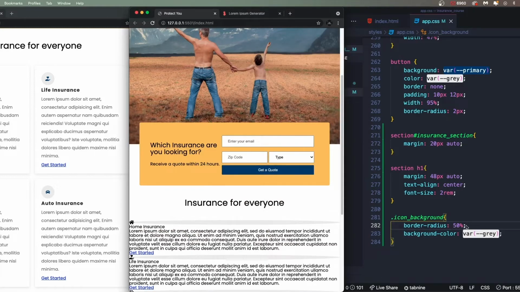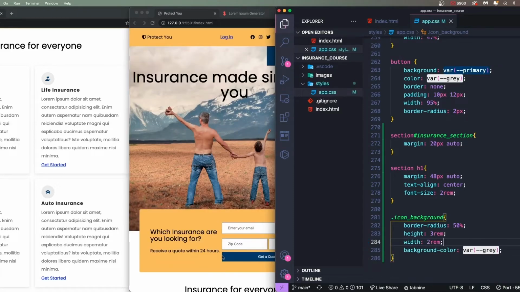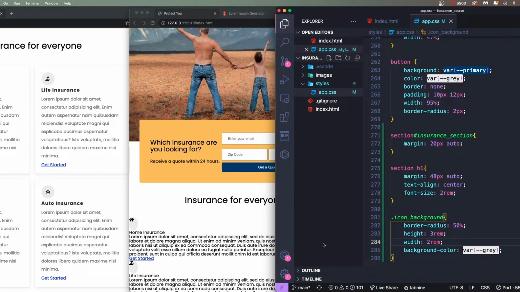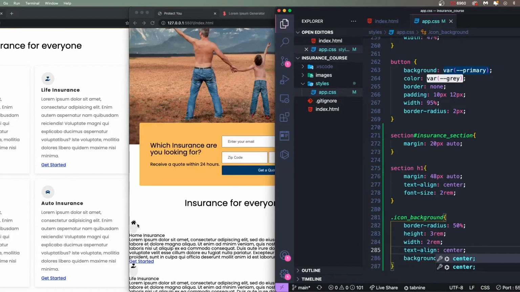The next thing we need to do is give it some height and width. Let's specify a height of 3rem and a width of 2rem, just like that. Voila. Okay, we're getting there. After that, let's do a text-align of center. Okay, we're getting even closer.